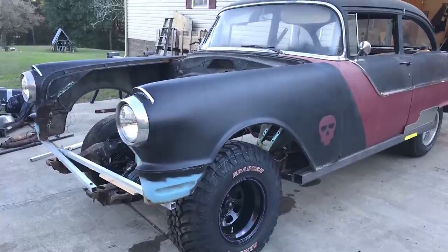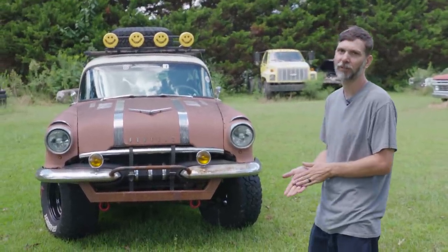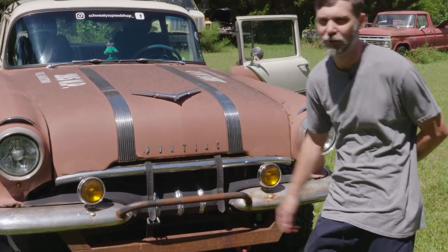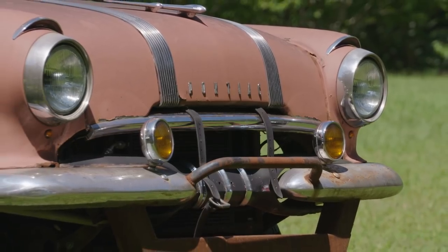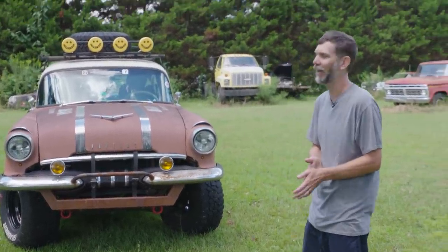A lot of the modifications we did to the front bumper — because all the chrome was so bad and the car wasn't really restorable, there was a lot missing — we added a lower bash bar. I think that was a bed frame and that was just some steel I had laying around. We ended up adding some straps to the hood because about 80 the hood started to float up and it didn't have a secondary latch.